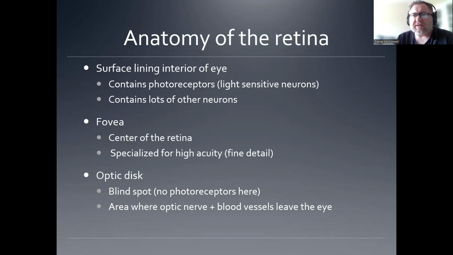But also importantly, our eyes are really always moving. So the idea is that some part of our visual field, we may not be able to see it, but as soon as our eyes shift position, which they do many times per second, then that area that was covered by the blind spot will now suddenly come into view. So it's not really a functional limitation to vision because of that.